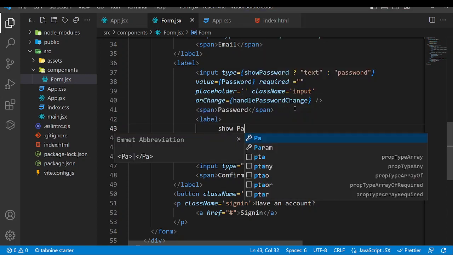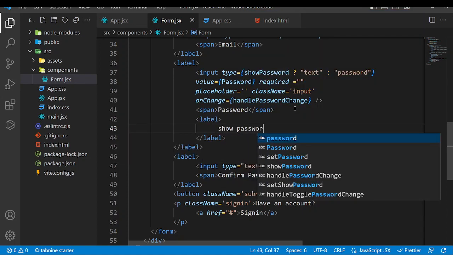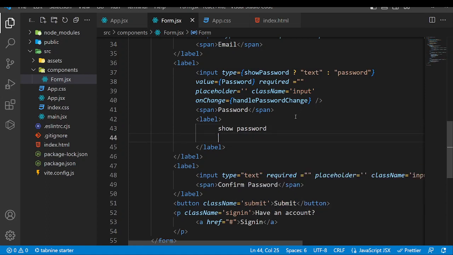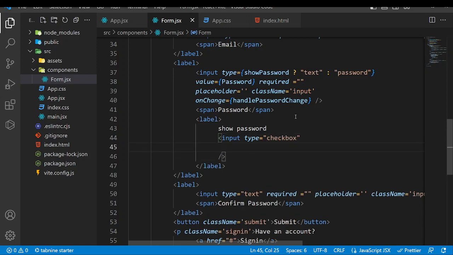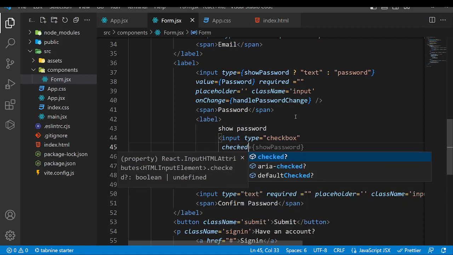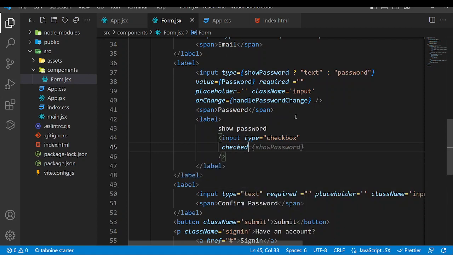Then the input can have the input, the type is checkbox. Then checked, then we show password.